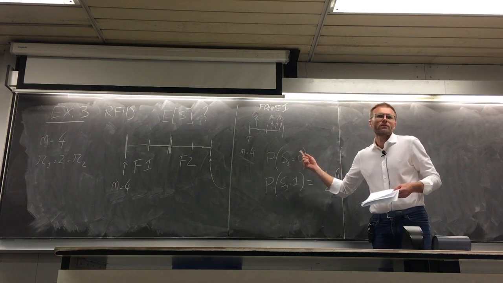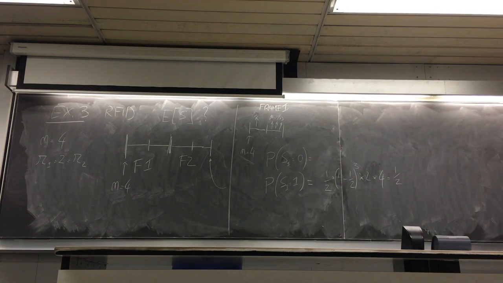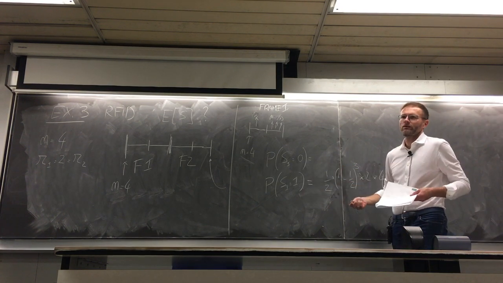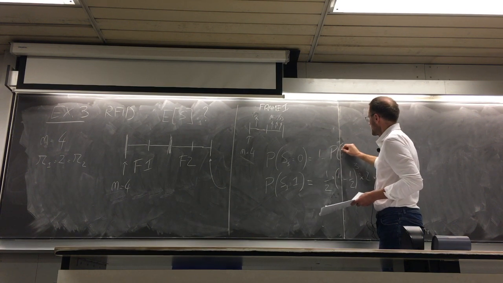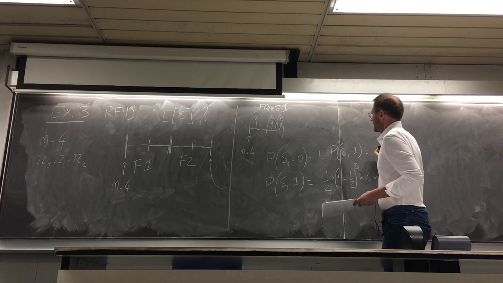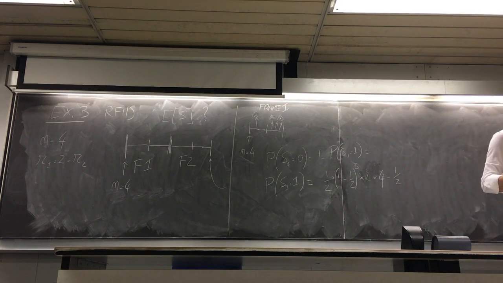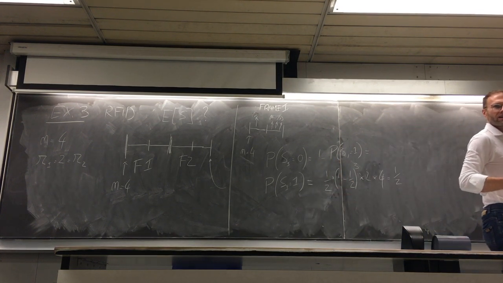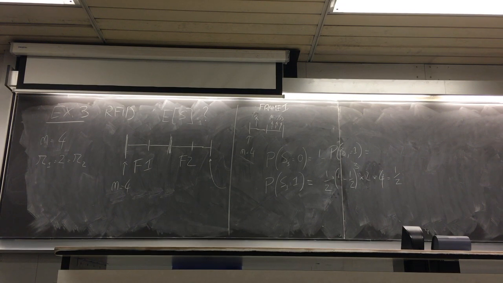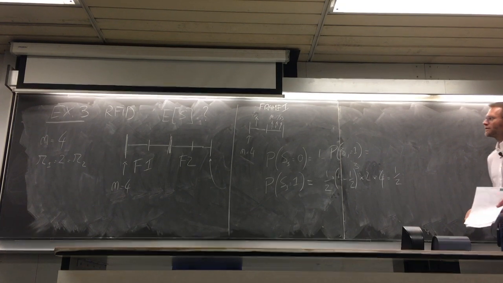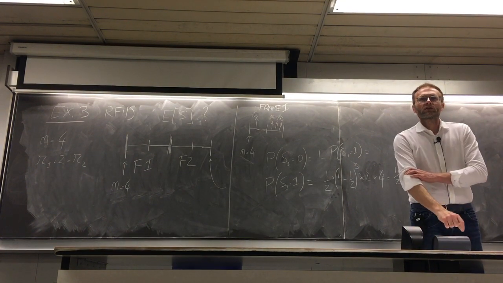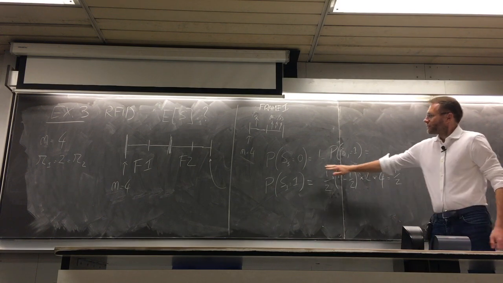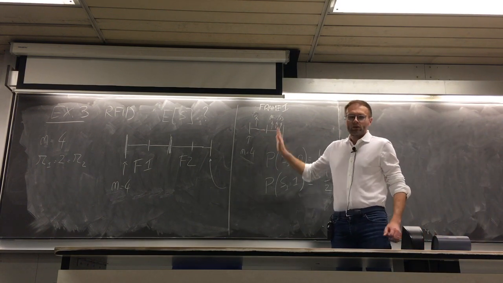The probability that 0 tags go through is 1 minus the probability that S1 equals 1, since it's the only 2 possible events. Just to practice, let's find this probability without doing 1 minus. Let's sum up all the possible ways that no tag can go through and find the probability directly. You tell me. What should I write here? The probability that no tags go through.